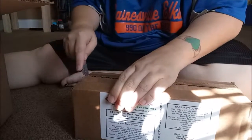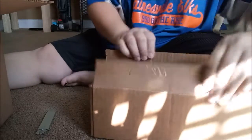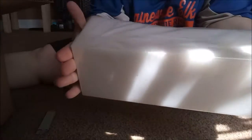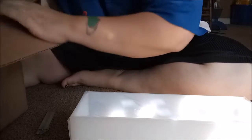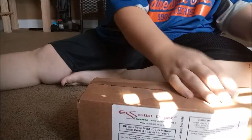Silicone soap mold. I have decided — and as promised I would let you guys know when I decided — to stick with Essential Depot when it comes to their molds. You can see it's really nice and thick. I do like their performance, so this is what I'm sticking with.